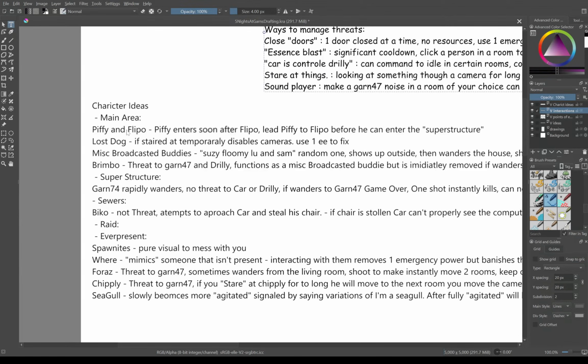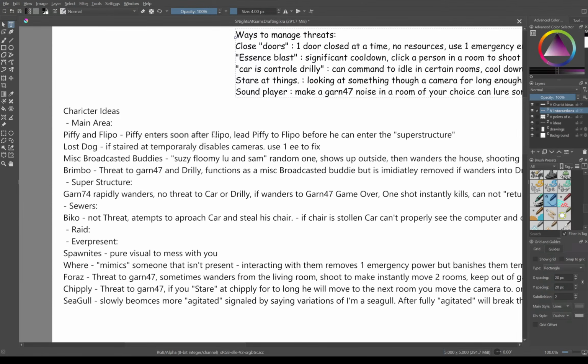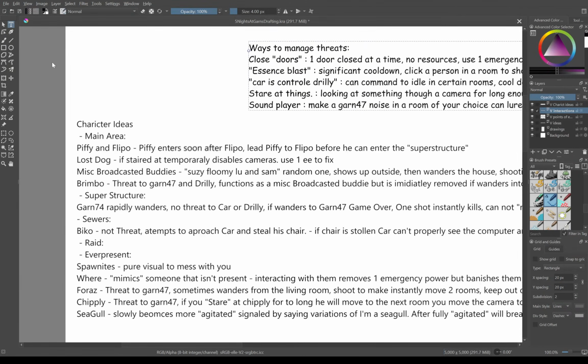Except for Piffy and Filippo. Technically, I'm going to have Filippo wander normally and Piffy wander normally, so there's a chance they'll just bump into each other and you'll never need to worry about them. But I didn't write it here, what my idea is.